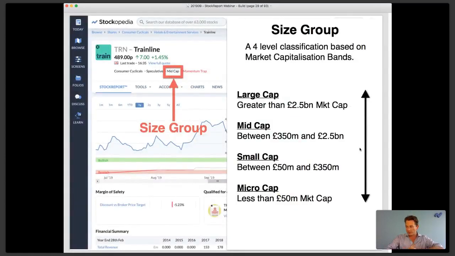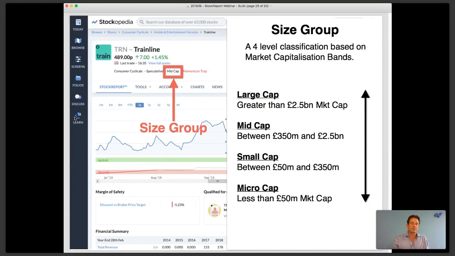Now, size group. Have you ever compared the performance just within the risk ratings? Yes, we have. You will find, if you go and click through on the learn section and you go to ranks and ratings, you will be able to find some of the performance studies we've done on this. We do actually do performance studies on this very regularly. The last one we did was April, and I'm hoping at some point we'll get it into the interface so that you can browse them yourself. But certainly it's all about risk on, risk off environments. If we're in a risk on environment, it's quite good being in speculative shares. If you're in a risk off environment, you don't want to be anywhere near them. That's the rule of thumb.